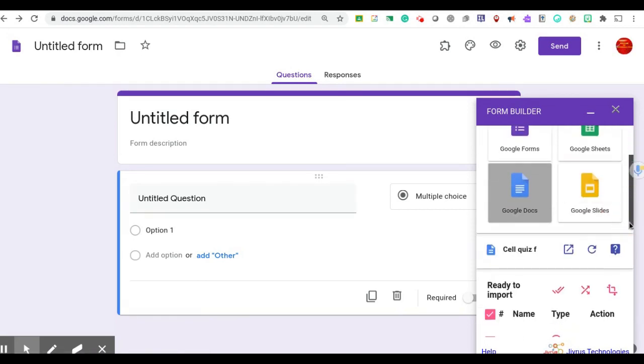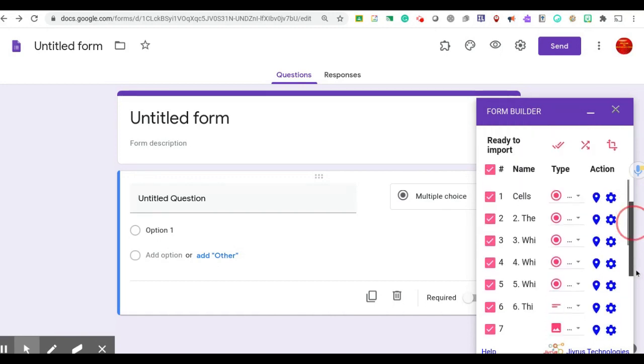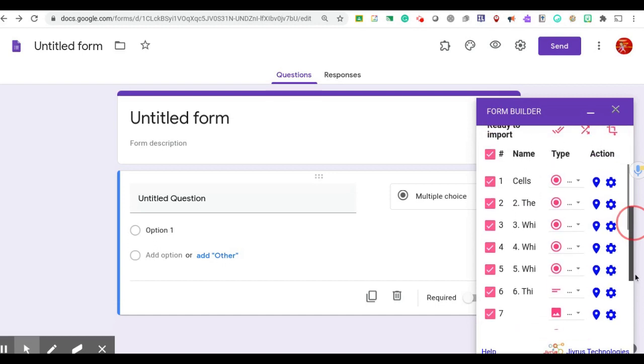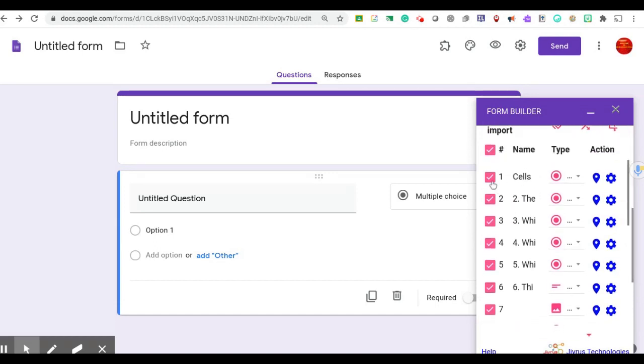So all the questions are here. Now you can choose which questions to keep, and if you want to delete any of the questions, you can simply uncheck this, or you can leave it. So this is a question. If I scroll over, this is a multiple choice question. If I scroll over the question, I'm able to see the question: the lysosome is found in which of the following?